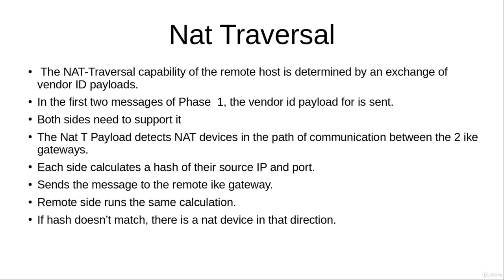In this lecture, we will discuss NAT traversal. When one or both of the IKE gateways are behind a NAT device, this requires some changes. The first reason why NAT poses an issue for IPsec is the fact that ESP packets cannot be network address translated. ESP is a protocol in and of itself and doesn't ride over TCP or UDP, and since the ESP packets are encrypted, NAT is not supported.